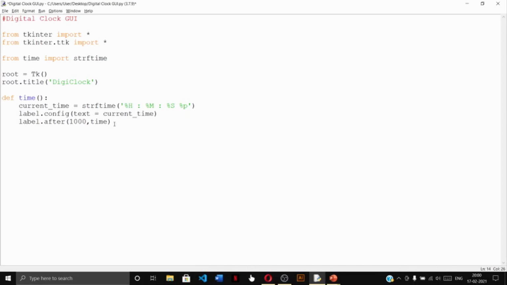So we have created our time function through which we will extract our current system time and configure the label widget using that current time of our system.